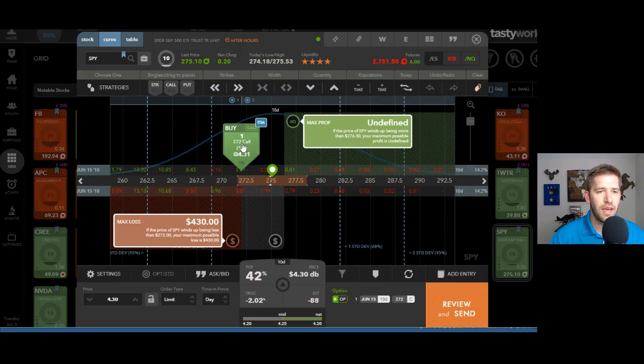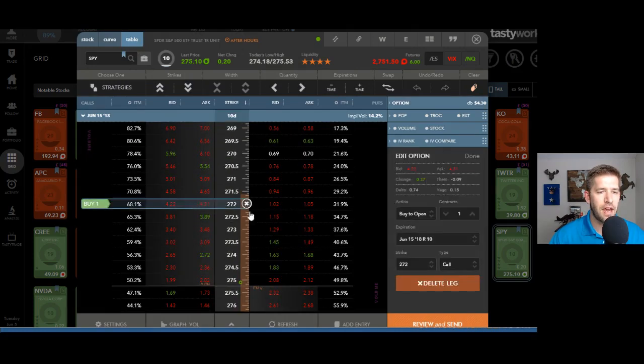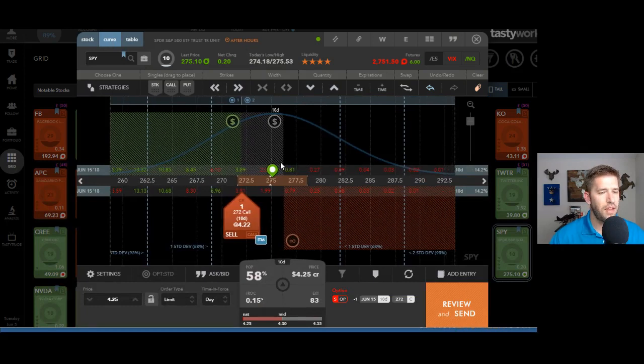Just real quick, let's flip this thing on its head, and let's say that instead of buying the option contract, we were selling it. So let's say we sell that 272 put, and as you would expect, the opposite shows up here. So now your profit range is below the stock price, and your loss range is above the stock price. We'll cover selling options in just a minute, but I wanted to quickly go over buying a call option first, because that's the easiest way of breaking down options buying and selling, so we can all be on the same page.